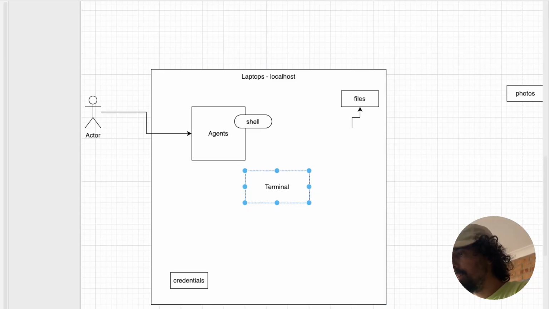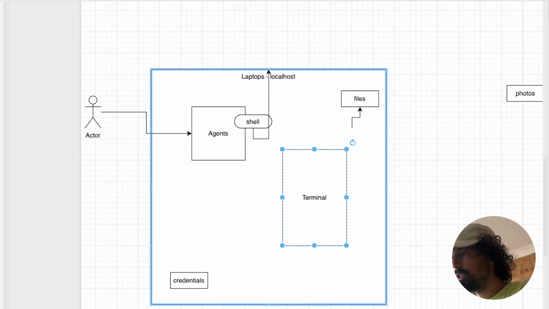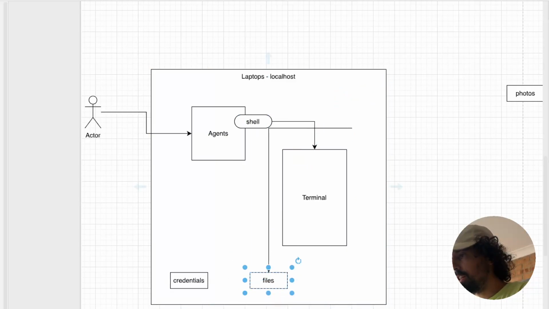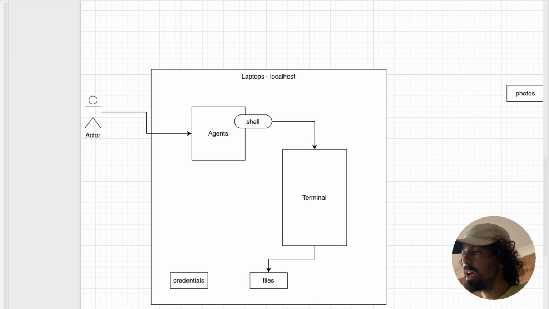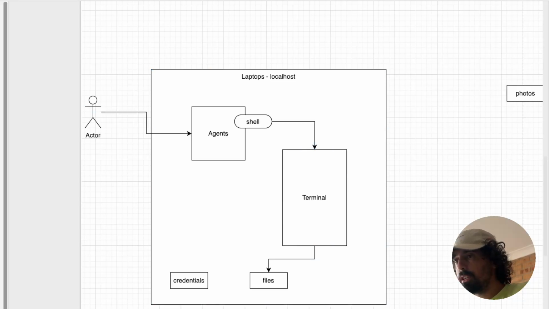Is the shell. It's the ability to run shell commands. So then the agent, essentially through the shell, can read your files, write your files, talk to the internet.